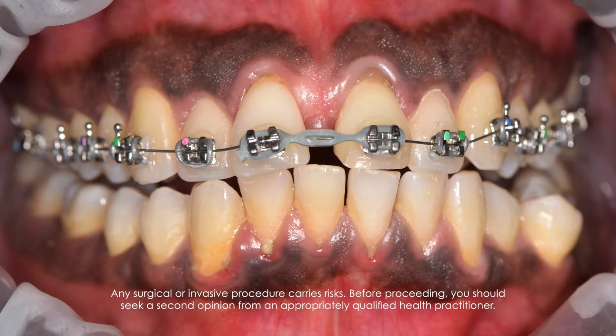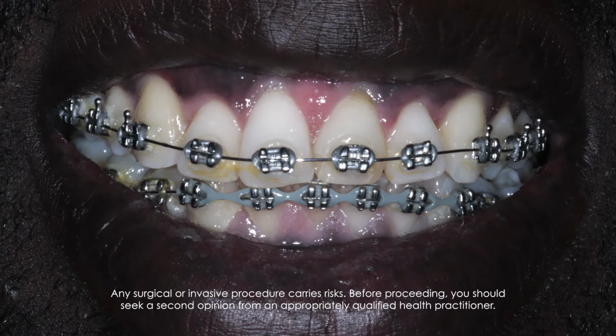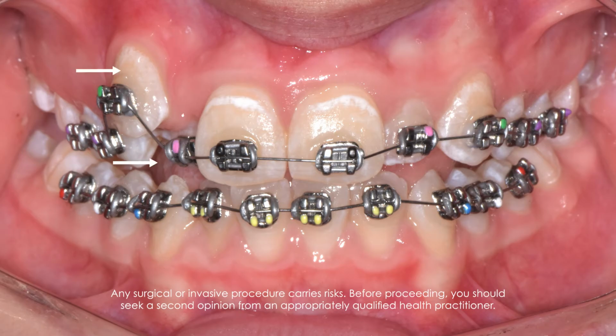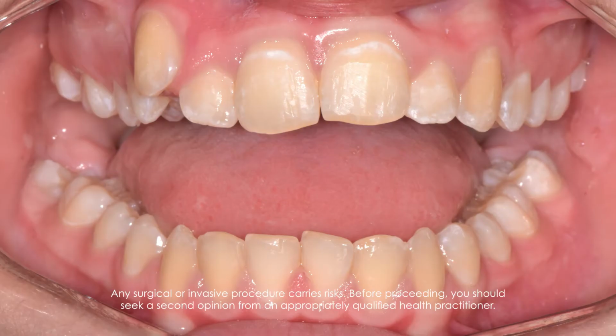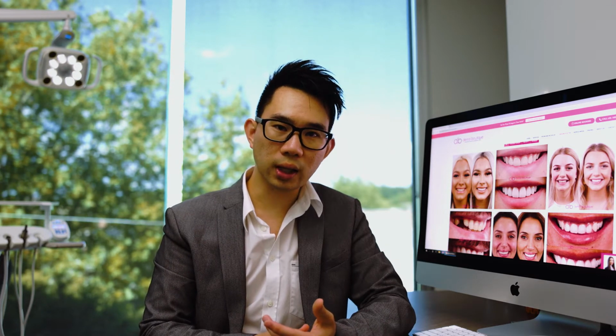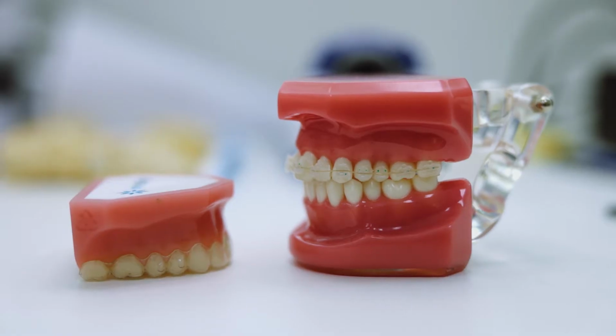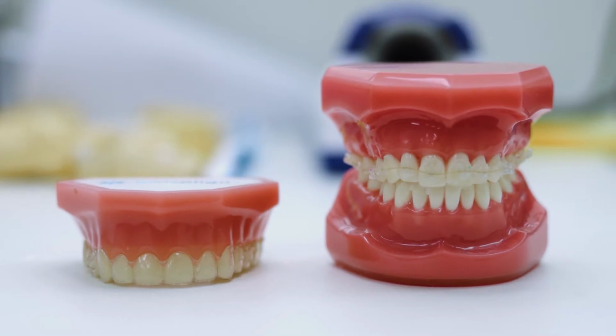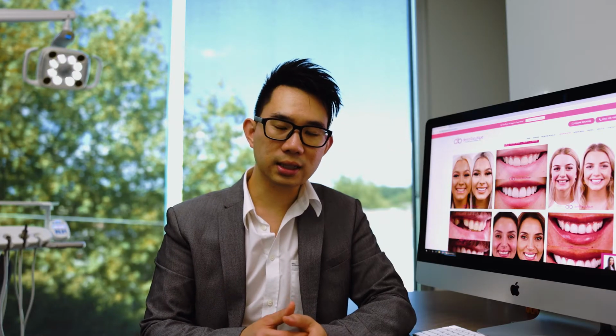Number two, it helps to move certain teeth more effectively. One of the key factors with braces is that it's very helpful in moving impacted teeth, most often canines, where if the teeth are stuck up in the palate or right up to the back, we can pull them down a lot more effectively compared to any clear aligners or Invisalign. It's just the mechanics of it. So if you've got any impacted teeth and you want to bring them down, that will be a really good method to do it. The third one would be in terms of uprighting teeth. Braces sometimes would be a more efficient way to upright some teeth as well, but again, it's a case by case basis.